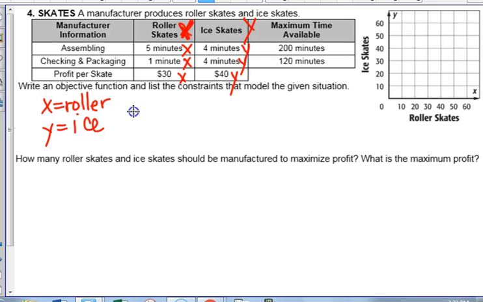Okay, I like to start with the objective function or the profit. What is the profit? Someone, let me call on somebody. Look, I have my magic sticks. Michaela, can you give me the profit function? It's that last line. Phone a friend. 30x plus 41. Because it's just the profit and we're making 30. You good now? Okay.